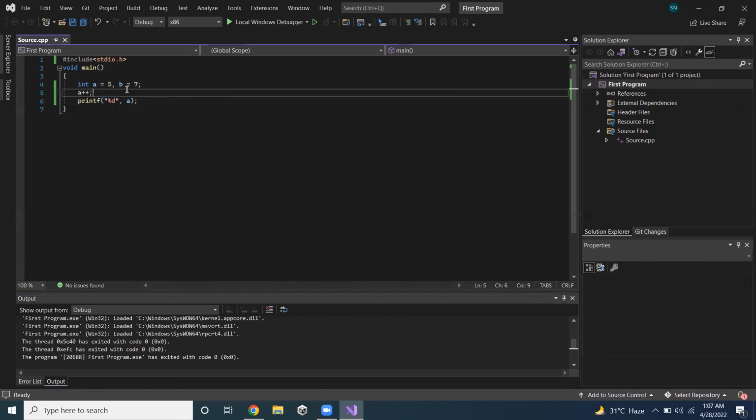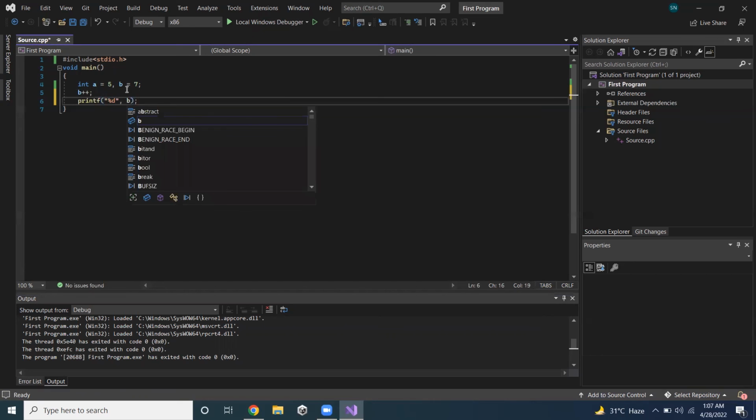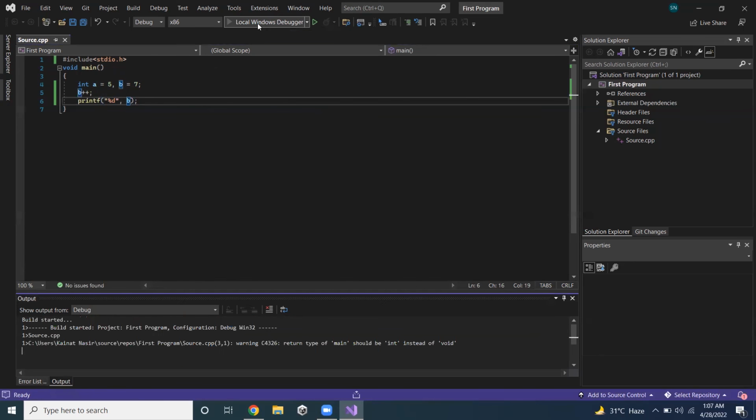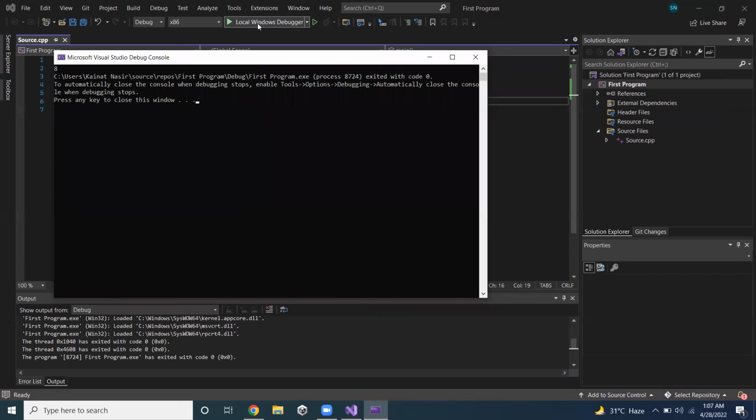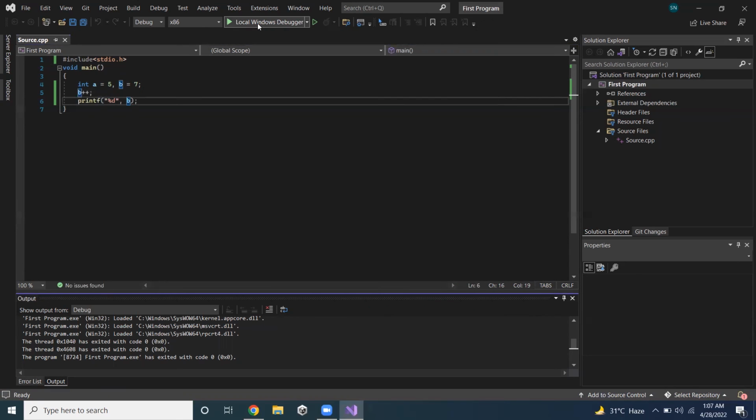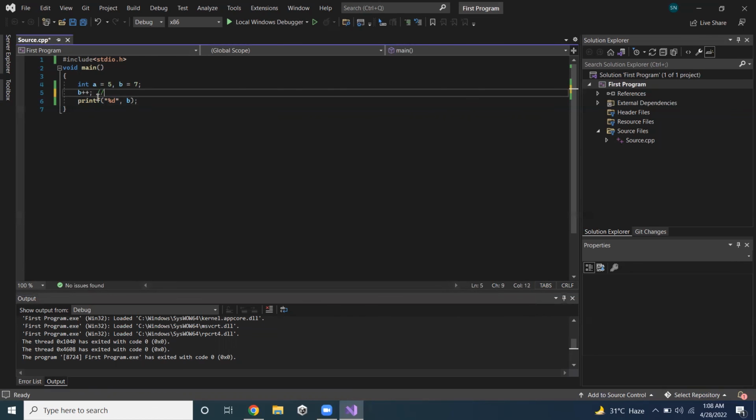Similarly, if I use B++, and now when I print the value of B, the value of B will be increased. So now the value is going to be 8. At the beginning it was 7, but now at the end of the program it is 8. You can also write B is equal to B plus 1 instead of B plus plus.